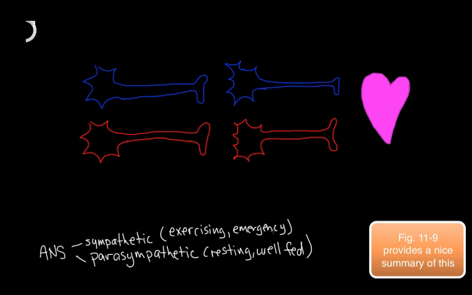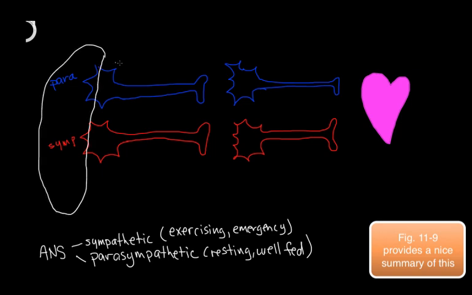So the arrangement of the sympathetic and parasympathetic neurons is a little bit unusual. They both originate from the central nervous system. So actually, let me label the branches of the autonomic nervous system here. So the blue branch, and this is matching the color coding in your book, is parasympathetic, and the red branch is our sympathetic branch. So these originate in the spinal cord, and they are influenced by stimuli coming from the central nervous system.